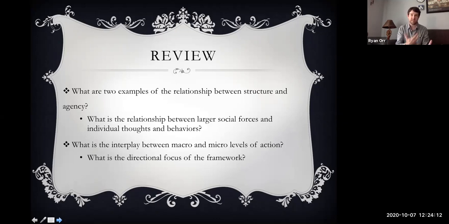A lot of the agency in Veblen's book is about how people learn the game as taught to them through cultural socialization, but they learn to play it, and they can play it in different ways. Your consumption practices, your leisure practices, your work practices. So that's what I'm looking for. It's basically 2 examples of how social structure shapes thoughts and behavior, or how thoughts and behavior are responding to the structural forces in play.